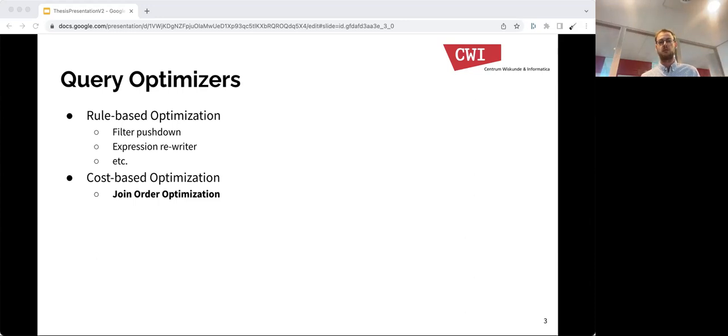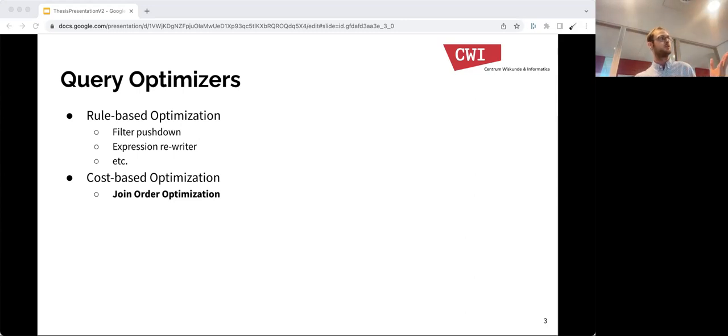Rule-based optimization is one technique where rules are applied to a set of operators that have certain characteristics. The first example is filter pushdown, where if you have a filter operator in a query tree, you can push it down to just above the table scan operator, and that avoids processing unnecessary tuples throughout the rest of your query tree. Another example of rule-based optimization is expression rewriting. If you have a set of operators that can be reduced without needing any data, you can automatically reduce those in the query tree without having to evaluate it per tuple that you're processing.